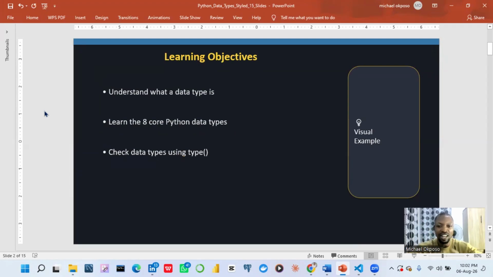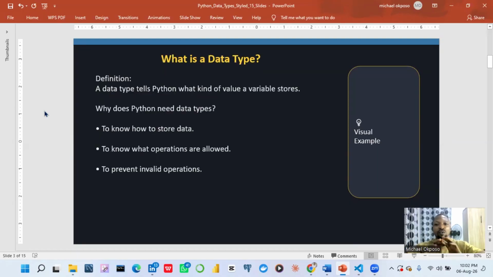And lastly, we are going to learn how to use the type function. This is an inbuilt function in Python, used to determine the type of data we are working with in Python.